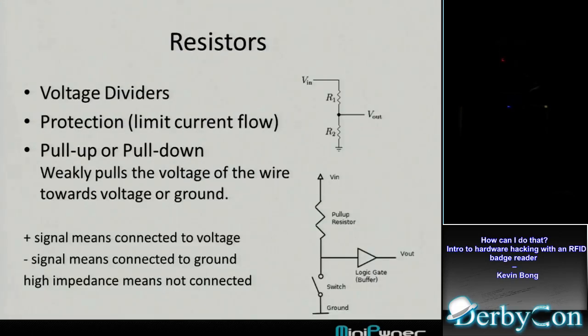Resistors, there's resistors all over the board. They're used for lots of different things. So voltage dividers. The way a resistor typically works is it drops voltage. You use two of them, like the picture on the side. V out is going to be some partial percentage of what V in is, so you can reduce your voltage.